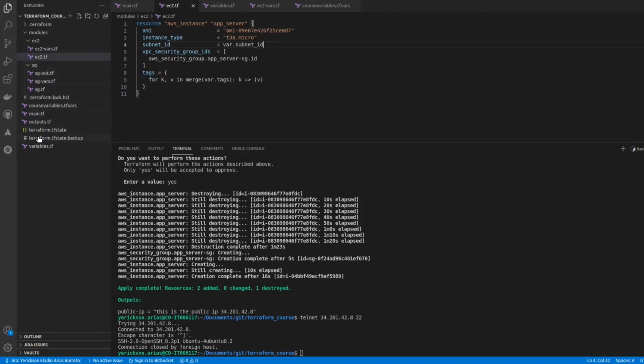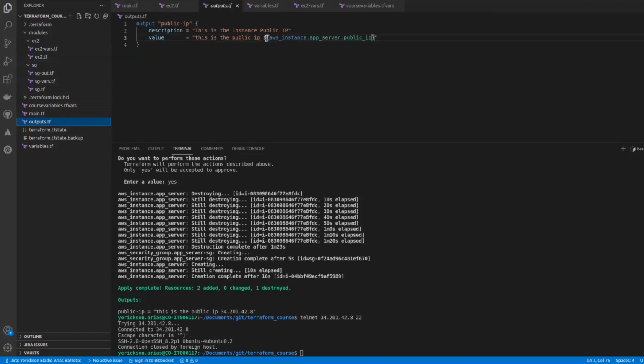Let me check this, because in this code we are getting the value from the main module. In this case, we need to get the information from the EC2 module. That's why we need to put here the module, the EC2, and then paste the output from our EC2 module.